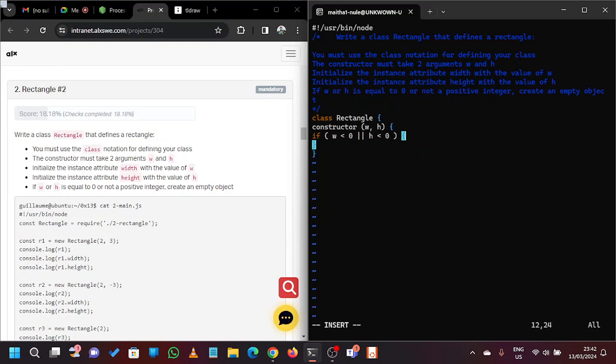If W or H is equal to zero or not a positive integer, create an empty object. So I think we can just put the curly braces under. Please open the curly braces, then close it, then drop it down, then put a bracket there.